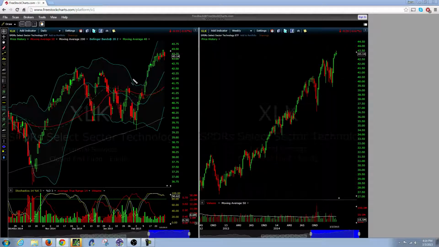So this is where it broke out right around here, and XLK is a nice move up again. It's consolidating again here, into the highs. You can see in the weekly too, but it's so up high that I wouldn't be a buyer at this point. I'd rather wait for a pullback or let it break out of this consolidation area, and we'll see after that how it turns out. If there's a pullback, we can get the pullback. If there is no pullback, we'll get some kind of higher highs or higher lows, some kind of formation where we can get in. Okay, so that's that. So all sectors are actually so far looking good.